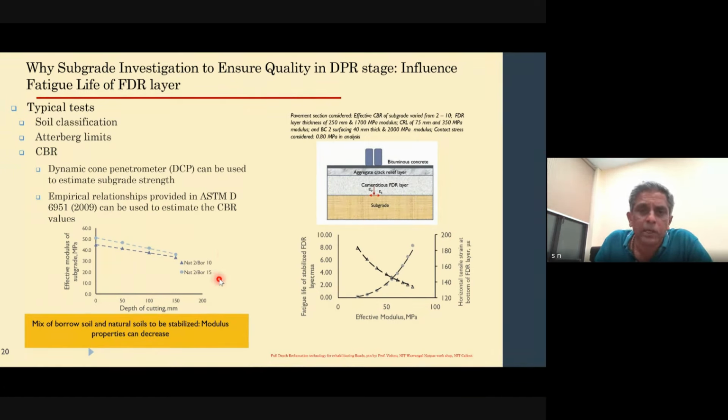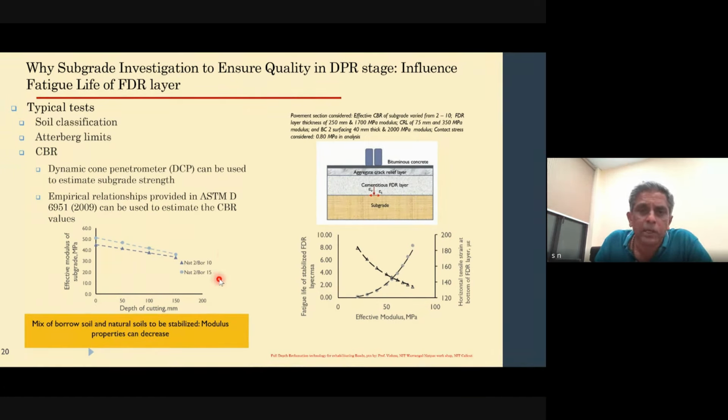So what is the problem here? The moment you have such a broad range, anything that falls within that category is accepted. But depending on how much of that material you use, let us say you decide as an engineer that you are not going to use 19 at all, so you go with 100. But instead, I will use 9.5. Now it can go anywhere from 35% all the way to 100. So that is the requirement being set. Now, when you go up to 35% passing, the amount of fines, which contributes to the strength of this mix, changes accordingly. Which means that whatever is decided in terms of what kinds of materials are to be used has to be accommodated as a part of the mix design process.